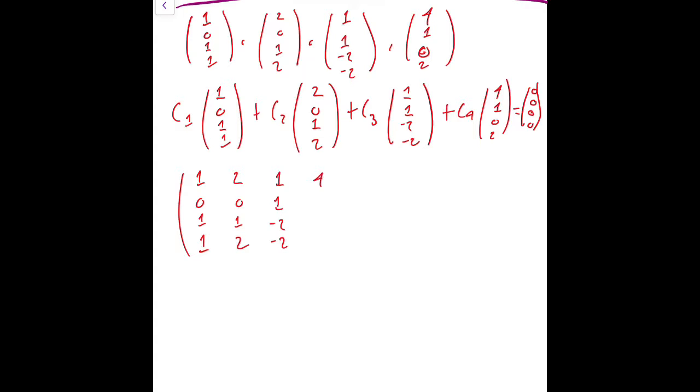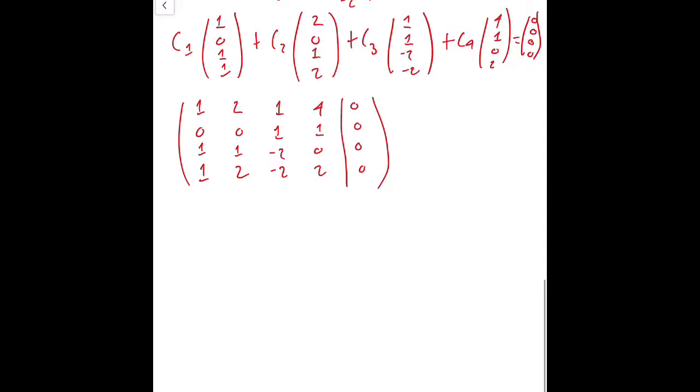Now, if you are comfortable row reducing matrices, then feel free to just put this into Wolfram Alpha and have Wolfram Alpha row reduce it, or whatever you want to use. On the TI-83s and similar calculators, you can row reduce matrices. Okay, so we've talked about this before. I just want to mention it again. When we row reduce this matrix, notice that the right-hand side, the part to the right of the vertical bar, is going to stay zeros. No matter what row operations we do, those are going to stay zeros. So there's no reason to continue to write that down, and I'm just going to omit it.